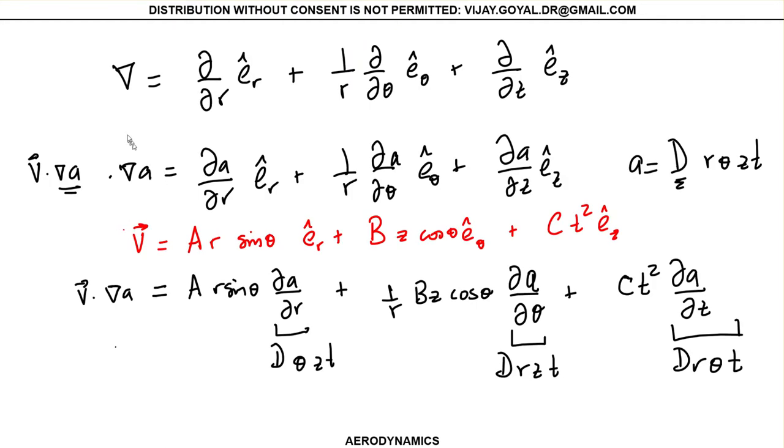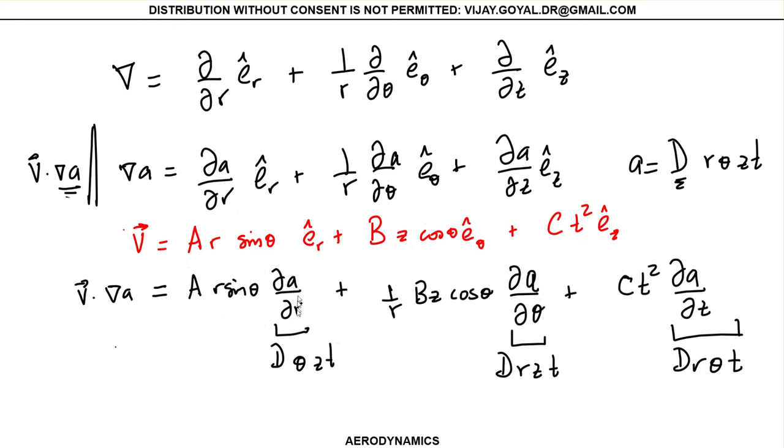So just a refresher, this was the divergence. This was the gradient operator in cylindrical coordinates. We talked about that. Remember what I'm trying to do. If I did this in cylindrical coordinates, where A was equal to this quantity and B was equal to this, which comes from the previous problem, then you can see that V dot the gradient, taking this dot this gives you the first expression, this dot this gives you the second expression, and this dot this gives you the third expression.